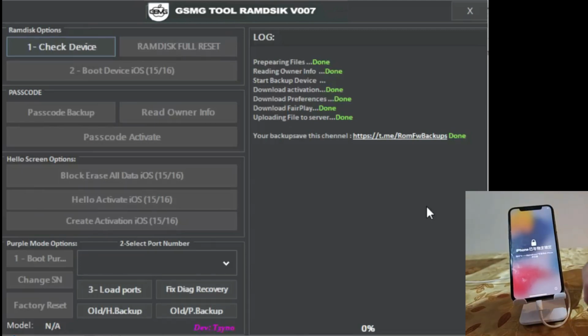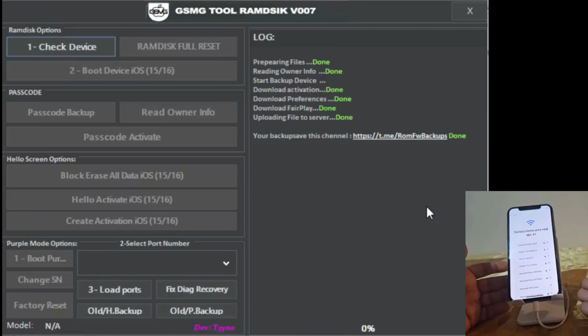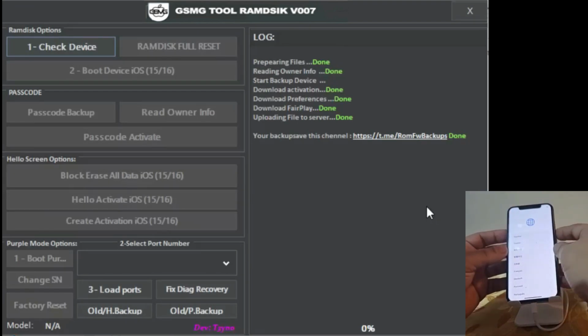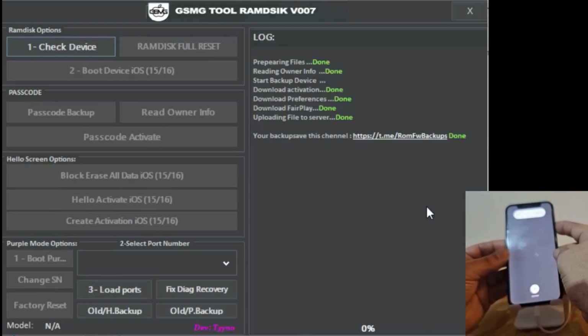Look, it's already lighting up here. As you can see, the device has completed the deletion. They did it effectively. Now, we are going to put our iPhone back into DFU mode, and we are going to proceed with the transfer of the activation files. If a message is displayed indicating that the device has an iCloud account, it will not allow us to advance. Let me show you. We are going to wait for it to ask us to connect to a Wi-Fi network. Look, it's already asking us to connect to a Wi-Fi network, and it's not letting us move forward.